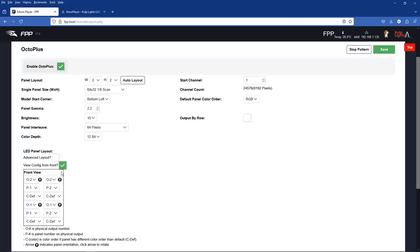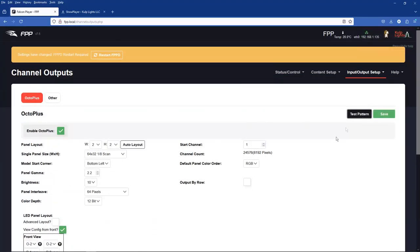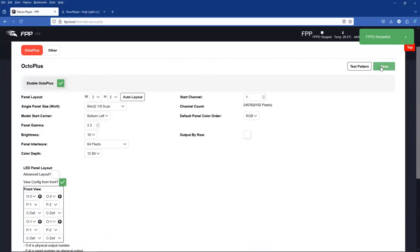Correct? Now you're going to rotate the entire matrix 180 degrees. But right, we'll hit save and restart and do the pattern again, and just see if it changes anything. Where's that? Restart. Let's stop the pattern. Okay. Restart FPPD. Yeah. And then go ahead and test pattern it.